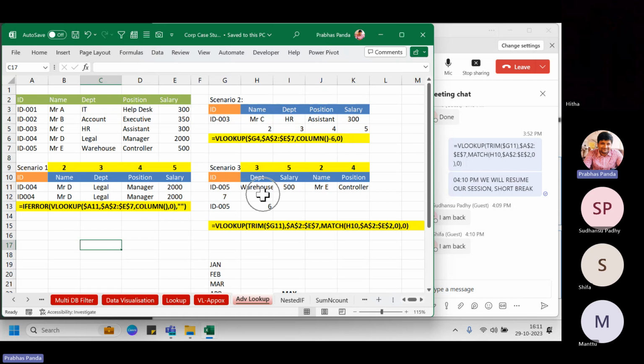And when your data is not in sequence and you want to depend upon the column headers to pick up the data, you should use VLOOKUP with MATCH. The MATCH formula can search your data vertically and horizontally as well. So when you are combining it with VLOOKUP, for something vertical and something horizontal, you can use the MATCH formula. So all these things we have understood.